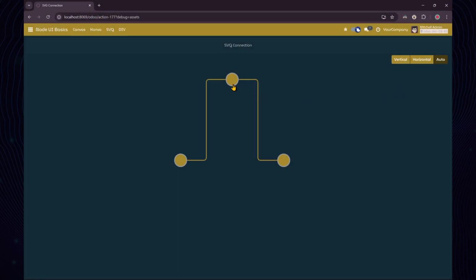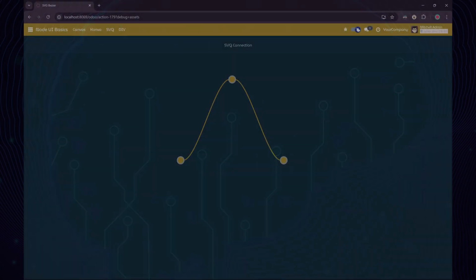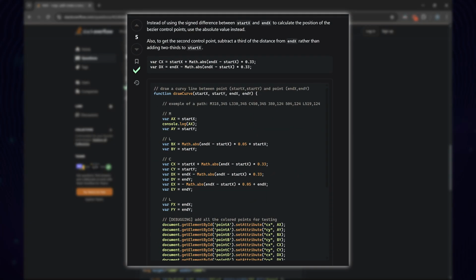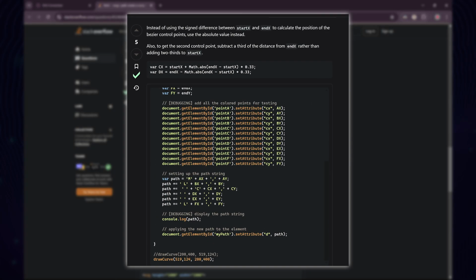In our previous video, we discussed alternative connection styles for node-based user interfaces. Today we're going to explore another commonly used style, curved connections. While there is a mathematical theory behind it, we'll focus on implementing one of the existing solutions by Paul Lebeau on Stack Overflow.